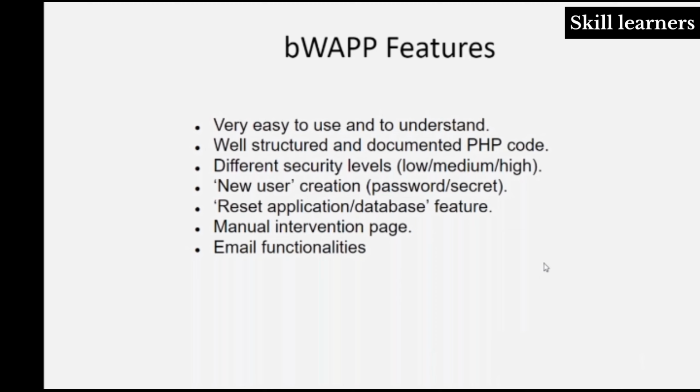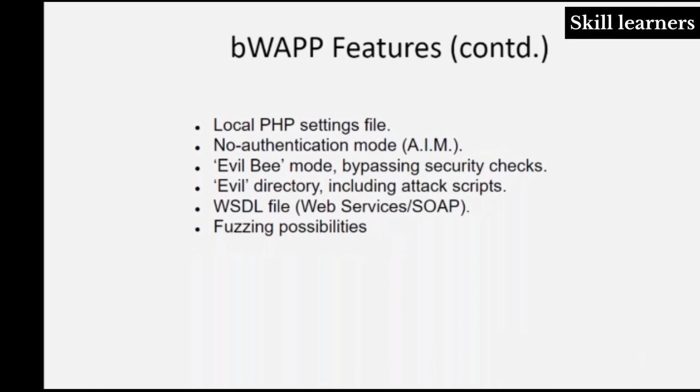Then it has manual intervention. We can read across the data by using tools such as Burp Suite and Wireshark. It also provides email functionalities if you want to use them. Then it has a local PHP settings file, so we can use the PHP settings file to define our own configuration. It provides a no authentication mode. Currently, if you try to log into the system, you will use the username and password bnbug. But if you want to use no authentication mode, you can also do that.